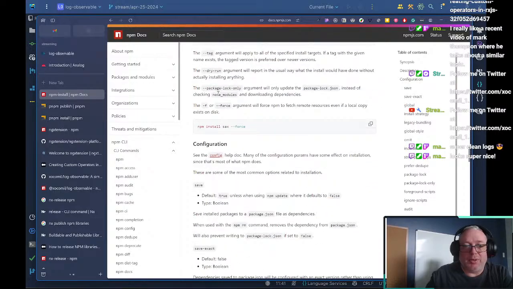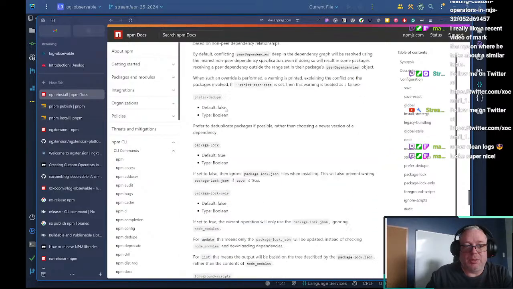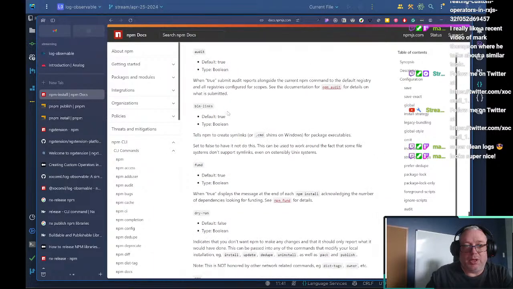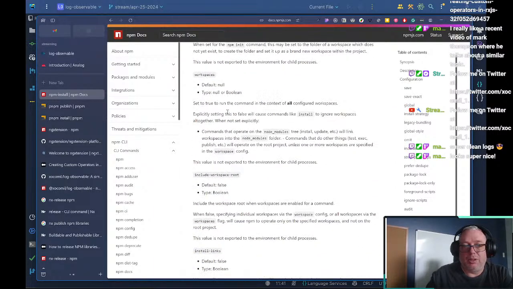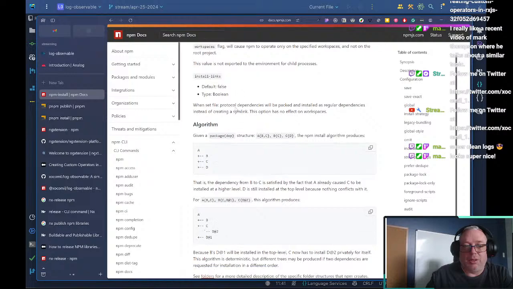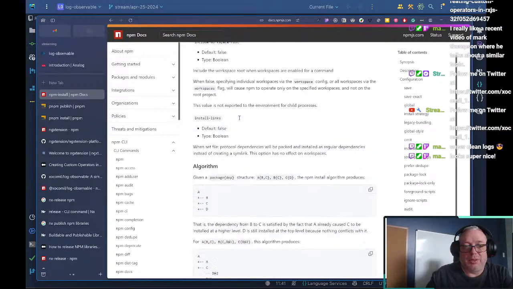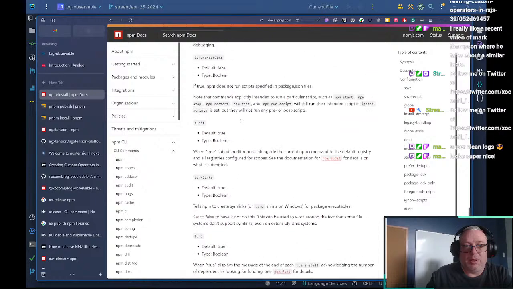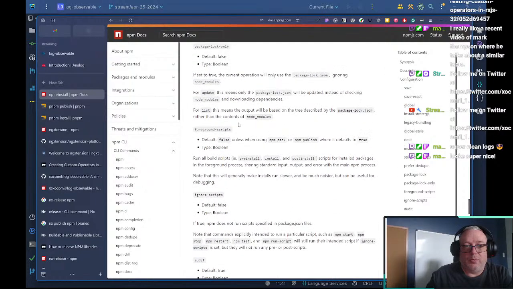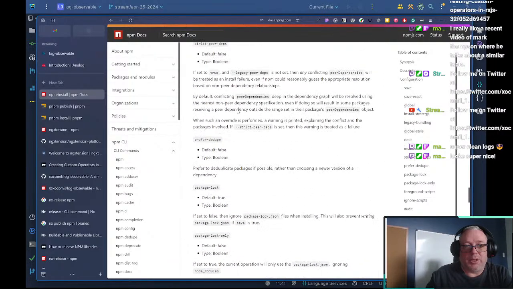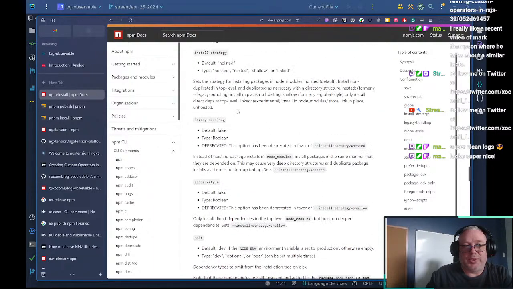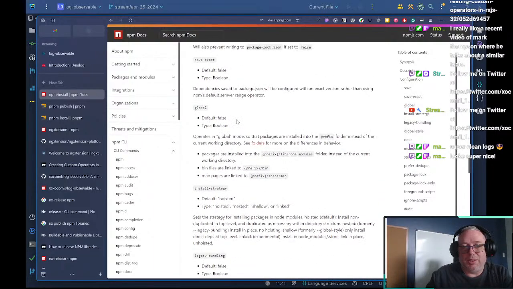Whole bunch of stuff here. Configuration, dry run, all links, save dev, ignore scripts, package lock, include, omit, global style, legacy bundling.